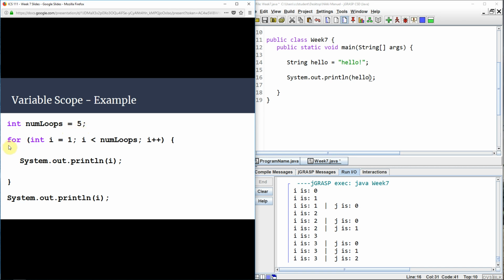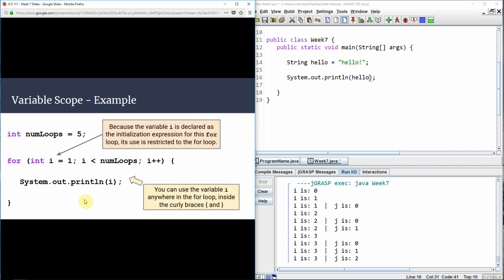And then we have a for loop. In our for loop, we're going to declare an integer named i. We assign the value of 1. We say if i is less than numLoops, then print out i, and then after you print this out, increment i by 1. And then when we exit out of this whole loop, we're going to print out the final value of i. Okay?